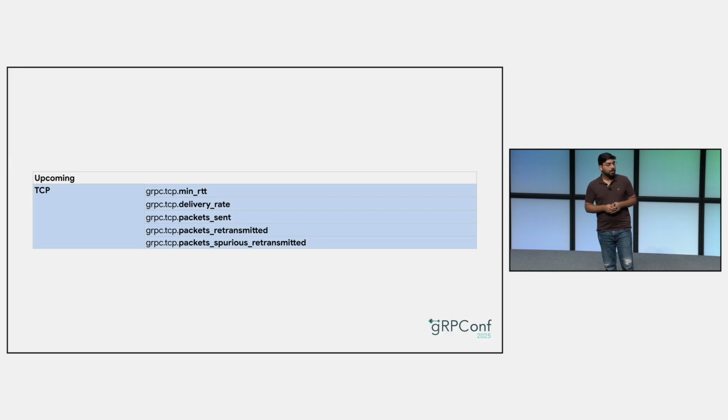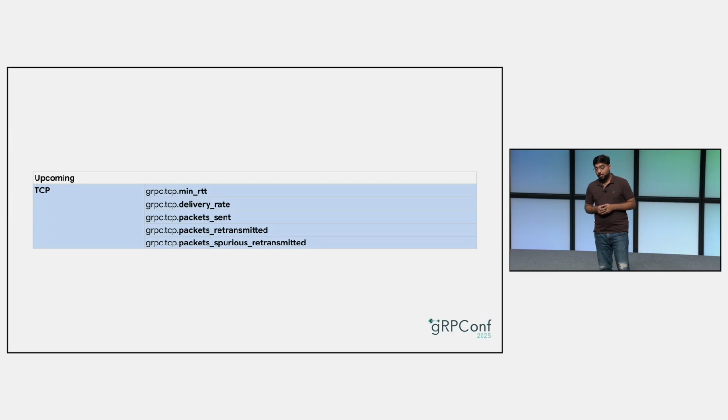All right, so what's next for metrics? We want to go even deeper, right down to the transport layer itself. We are working on a proposal for some new TCP level metrics that will help you understand what's really happening on the wire. Right now, if you have a tricky network problem, it can feel a bit like a black box. These new metrics are designed to shine a light in there.